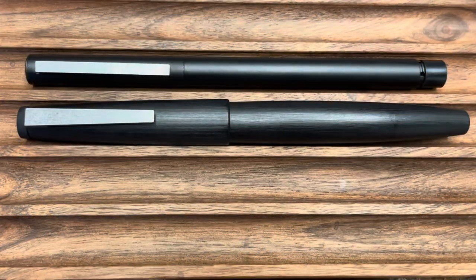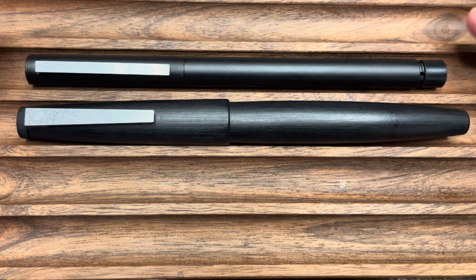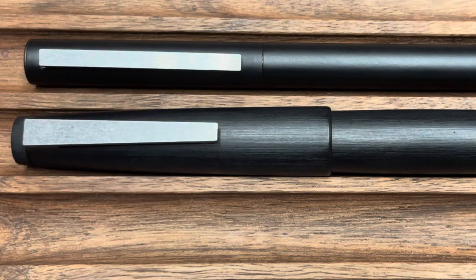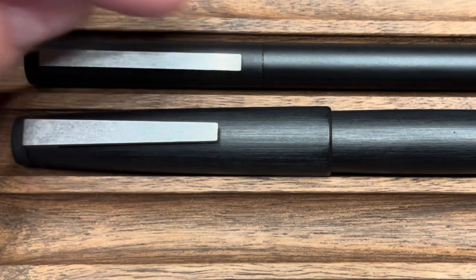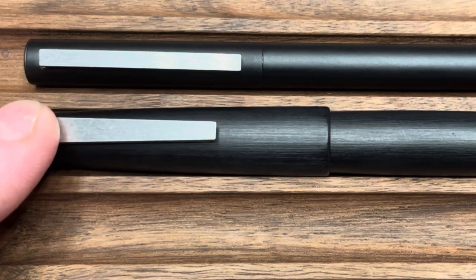At the top of the video I mentioned that the CP1 was designed by the same mastermind as the Lamy 2000, and here we have the two pens side by side. You can see they share a lot of design similarities. Both are primarily matte black — the 2000 is made out of a brushed macrolon, where the CP1 is an anodized metal. Both have a brushed stainless steel clip that's hinged at the back. The 2000 is trapezoid in shape, whereas the CP1 is mostly rectangular, and I find that the trapezoidal shape is a little more comfortable for actuating.